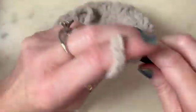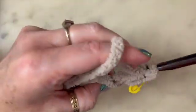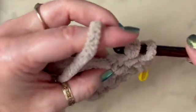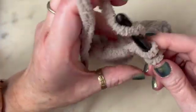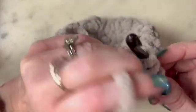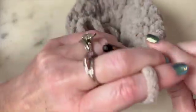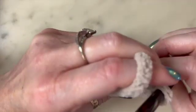And again, just going into the back loop of each stitch. So I'm not doing any increases. I'm just doing one single crochet into every stitch. But instead of going under the 2 loops, I'm just going under the 1 back loop. So I'm going to continue going around, and I will meet you back at the beginning.